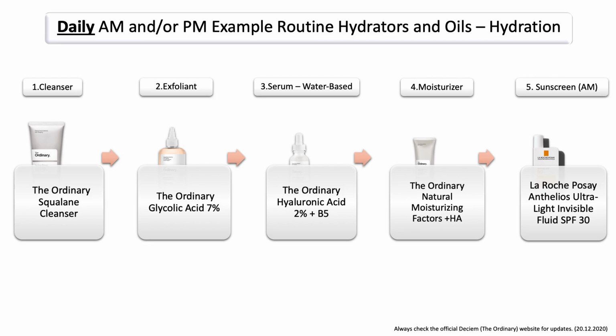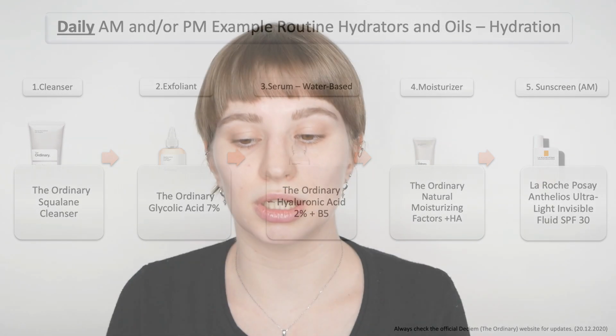This would also be the right order of application. Plus it includes hyaluronic acid as well as natural moisturizing factors, which are also in the category of the hydrators and oils. So this could be an example routine for hydration. And it actually works pretty well. This could be an AM and/or PM skincare routine depending on your skin needs.